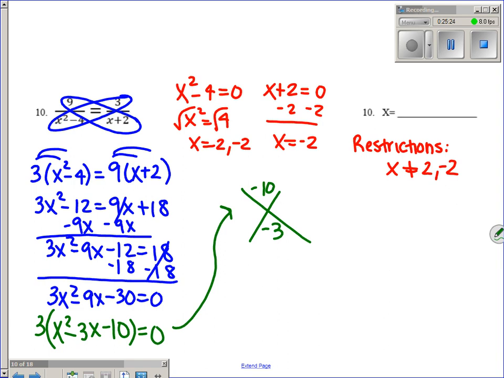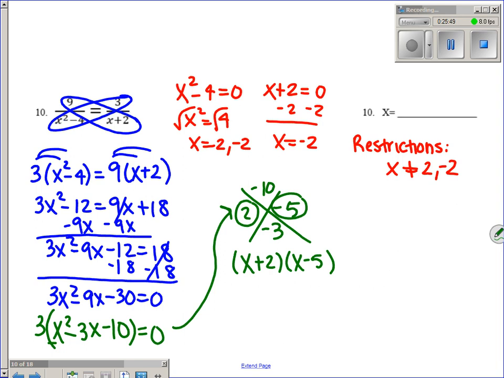Two numbers that multiply to give me 10, I know it's 2 and 5, and then to make it negative we can make a negative 5. Since we are able to use the trick because there's no number in front of the x squared, this would be x plus 2, x minus 5. Again, because it's these numbers with an x.